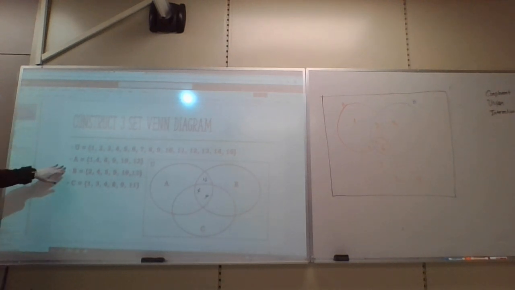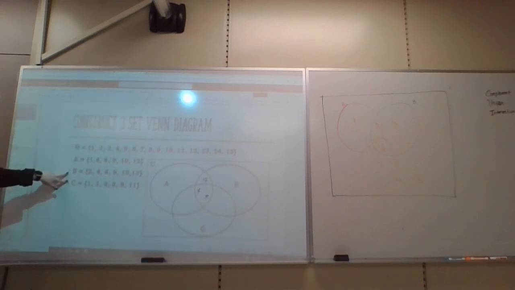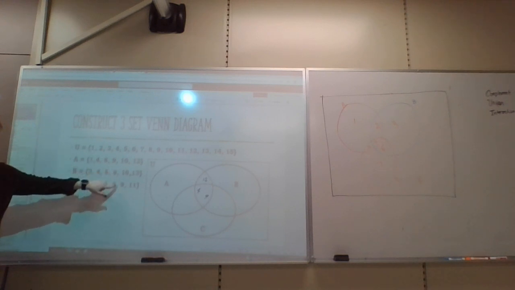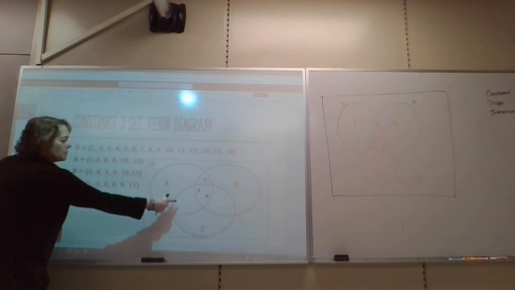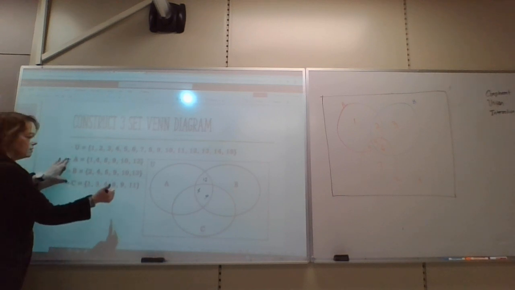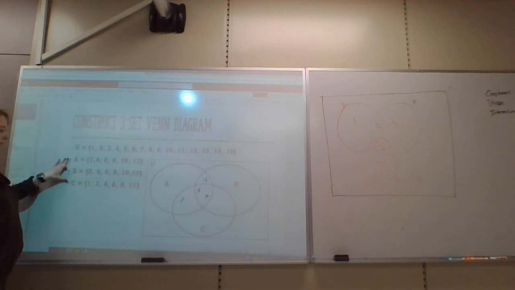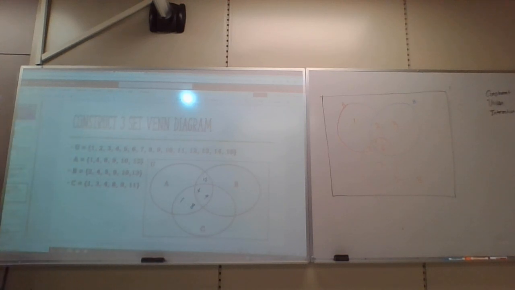Now let's look at B and C. That's this over here. What do B and C have in common, not counting 4 and 9? Nothing, it looks like. The 9 is already included. That's right, so there's nothing, and we don't put anything. Okay, let's look at A and C. That's this space. What do these two have in common, not counting 4 and 9? 1, right? And 8. So put it apart so it doesn't look like 18.